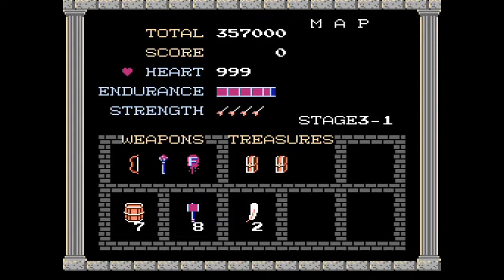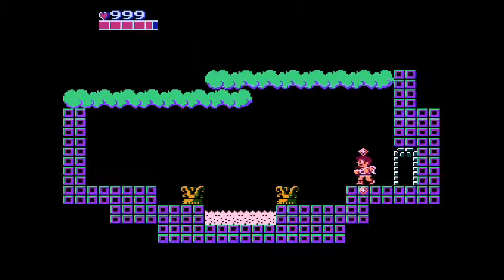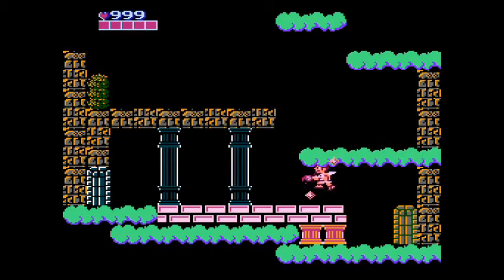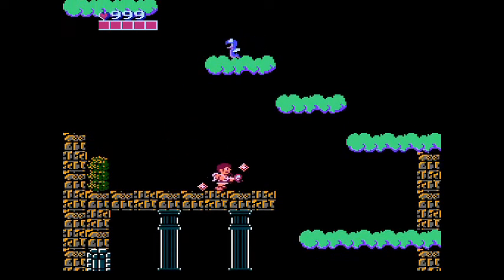We're at part 5 of Kid Icarus, and now we're in the sky. Now what I'm going to do is just go in this door and find a hot spring. Pretty easy way to start the world. So yeah, we're back to the climbing sections of this game, just like World 1. And just like World 1, there's snakes that like to drop in on you.